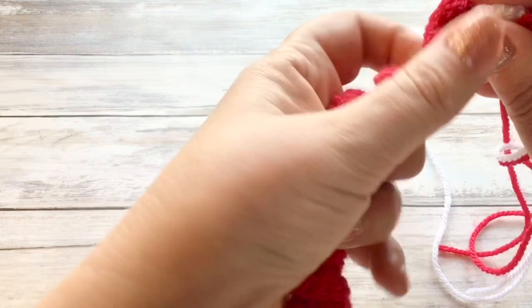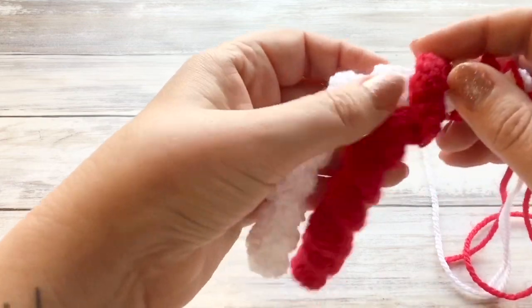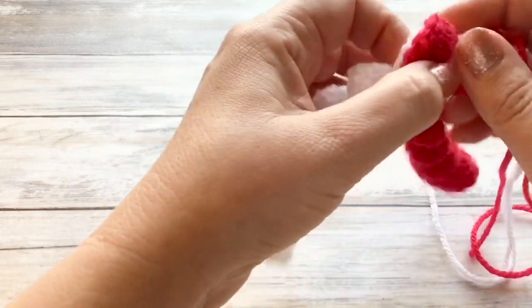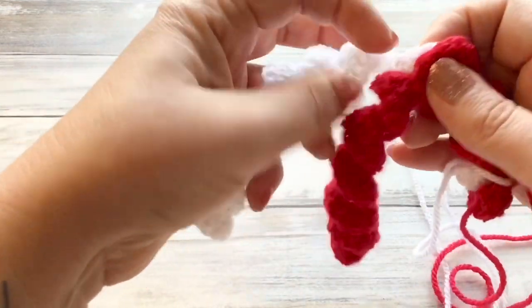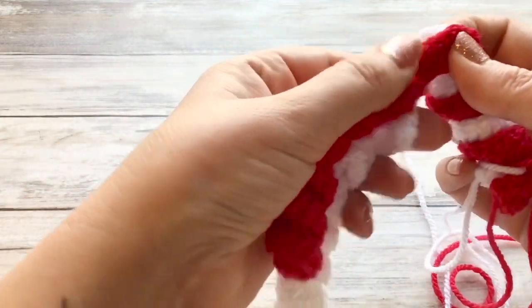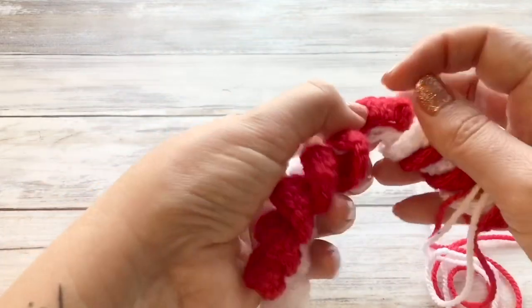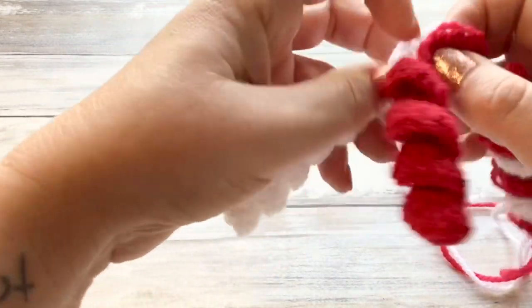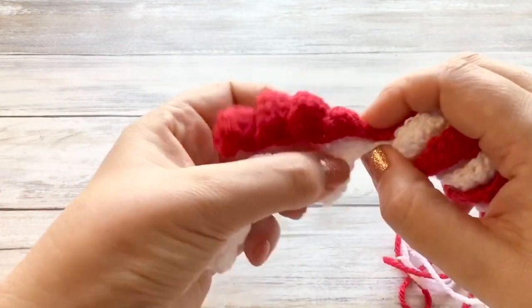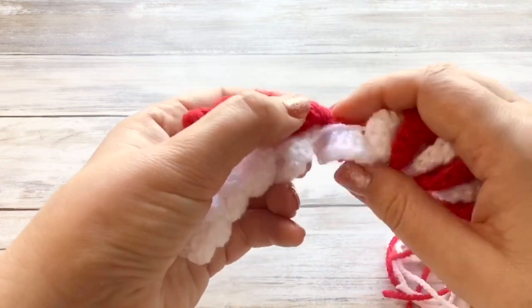And then as I've done that, I tend to give this end a little bit of a twist. So I'm just placing my red on top of my white. This takes a little bit of fiddling. And then you'll end up with this effect here. Now you can mess about with it when we get to the other end. So I'm unraveling a little bit, you can see as I go, making sure my red is on top of the white, and then I'm twisting once it's gone through. So unravel a little bit and just keep going all of the way around. I started with my red on top of my white. So that is what I'm going to keep doing.